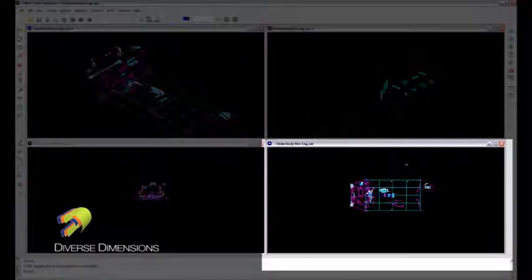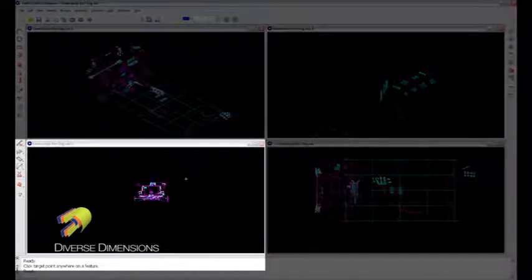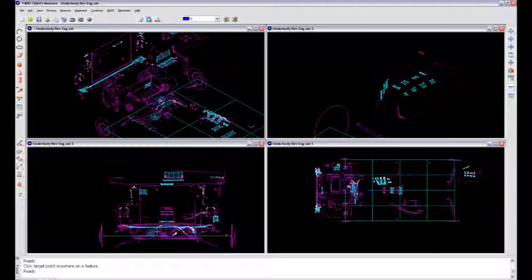And now here, the bottom right-hand corner, I can zoom in. And down in the bottom left-hand corner, I can zoom in and maybe pan that thing around a little bit. So that's a very good way of having the ability to view multiple viewports or just multiple views in your SAT file. So just click in the viewport that you want to manipulate the orientation of that view to whatever you'd like to see.